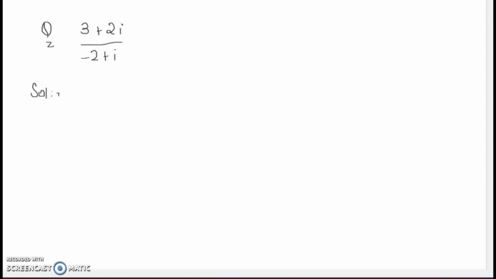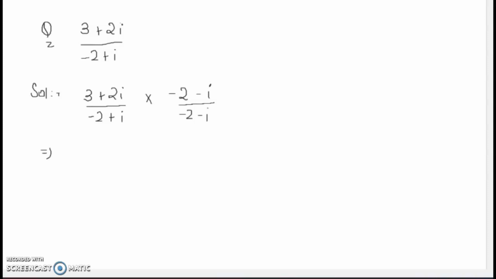So what we will do is first write down the same thing as it is, and then to convert this into the standard form, the very first thing we are going to do is rationalize this. Rationalization, you all know what to do. You just need to multiply and divide by minus 2 minus i upon minus 2 minus i, because here we have a plus sign in between, so we just need to reverse the sign. All right. Now we can solve this.